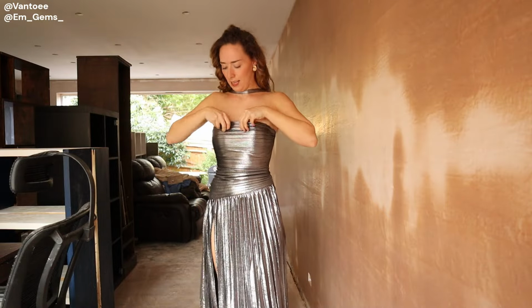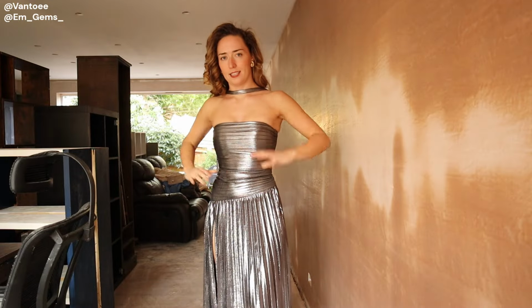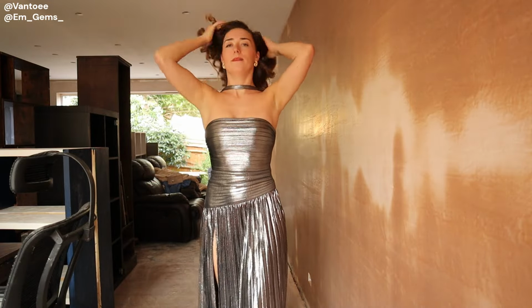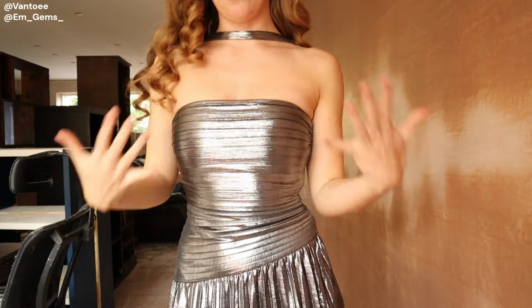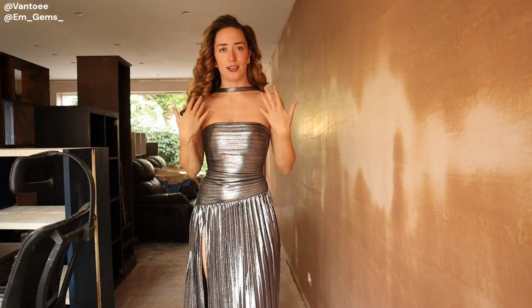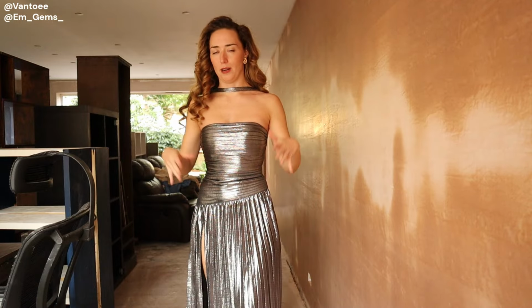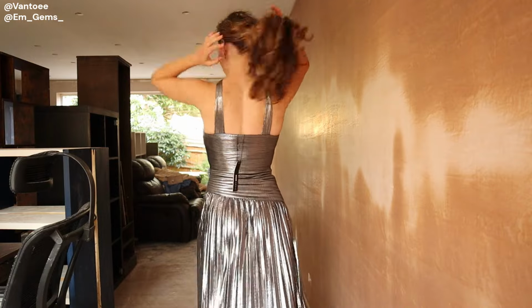Okay, I think if I go to wear this dress, I will be cutting this necklace thing off. Just my preference. I mean, now it's on, it's cute. I didn't notice it because on the model it just looks like a nice silver choker, but how am I meant to get that on? There must be a way to do it when I'm putting it over my head.